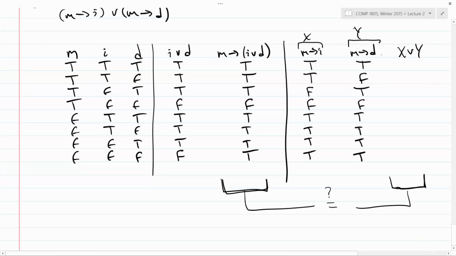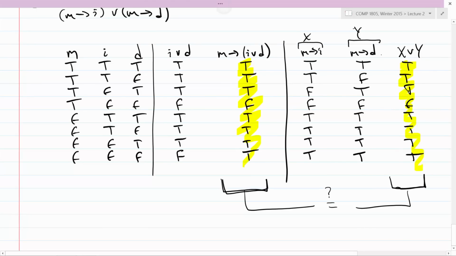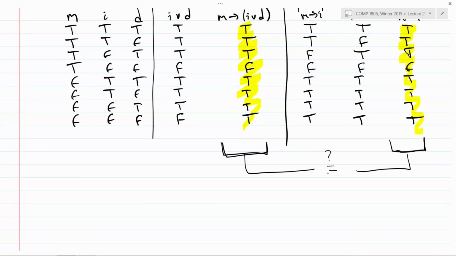All right. So now we take the or of these two things to get true, true, true, true, true, true, true, true. Yeah, sorry, I figured there must be a mistake there. Yes, right there. So true, true, true, false, true, true, true, true. So these are the columns we're interested in. And we ask ourselves, are they the same? And the answer is no. Or sorry, no, the answer is yes. Yes, so these are exactly the same.